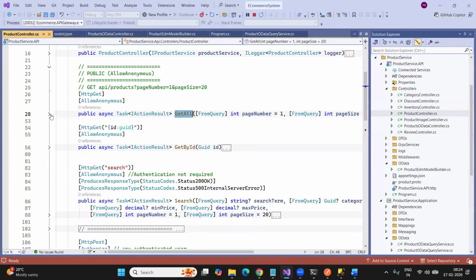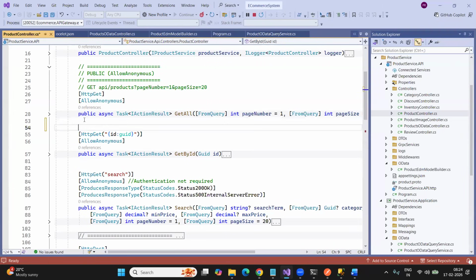It means endpoint explosion is going to be there in your project. Tomorrow some new client will come with a different requirement, and again you need to create a different endpoint. Yes or no? Yes. But now that you understand OData and GraphQL, can you handle that limitation in your project? Definitely, sir.